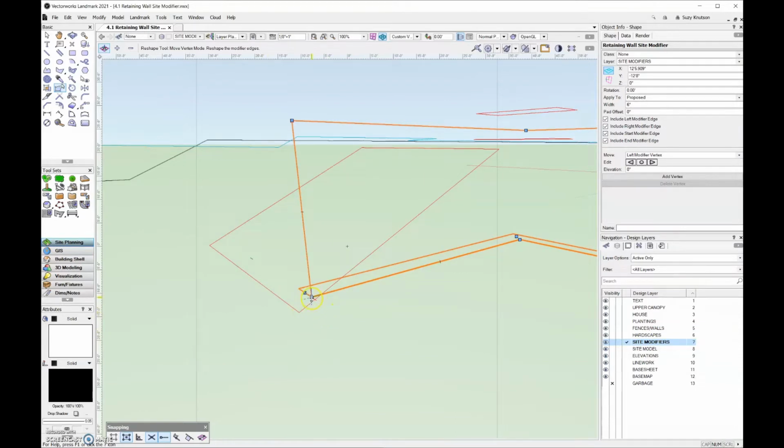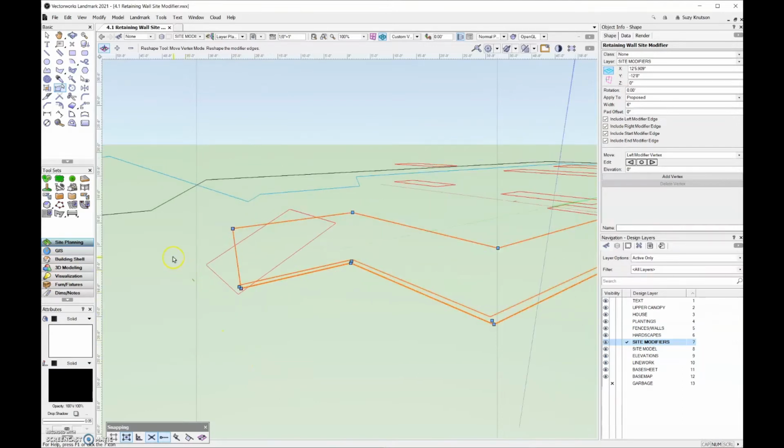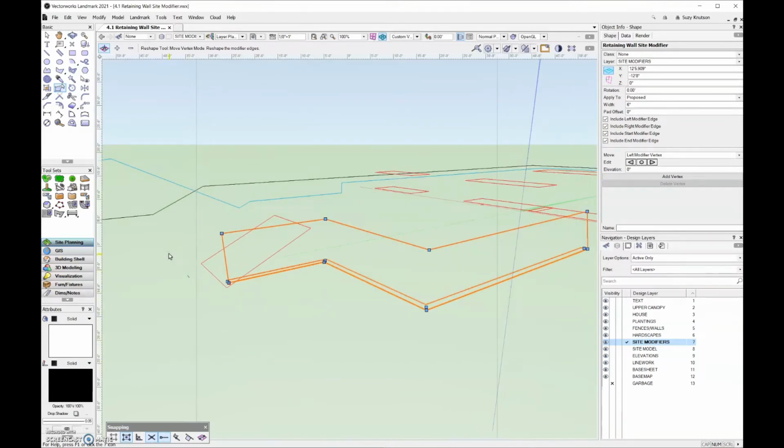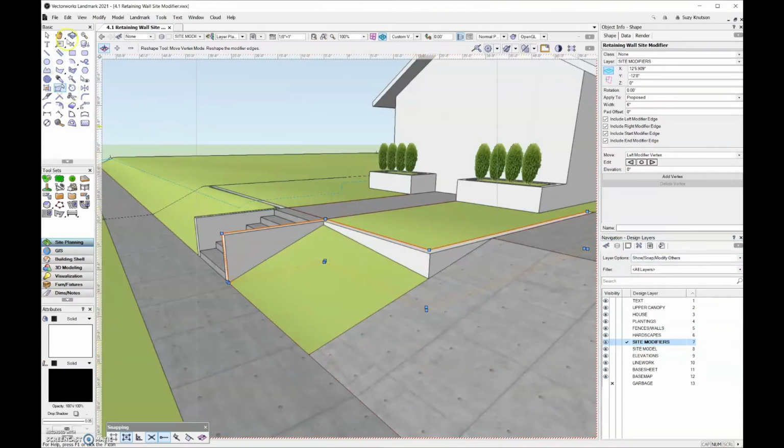And so for the left-hand side, this outer edge of the wall, and I'm hovering over that vertex right now, that represents the right-hand side of the wall. This one that's over to the left just a little bit, that's the pad. So remember from that first tab that we looked at, that's where the pad is. And so we can actually control specific points all along this retaining wall site modifier. But let's go ahead. I just want to update the site model and see what changes happen.